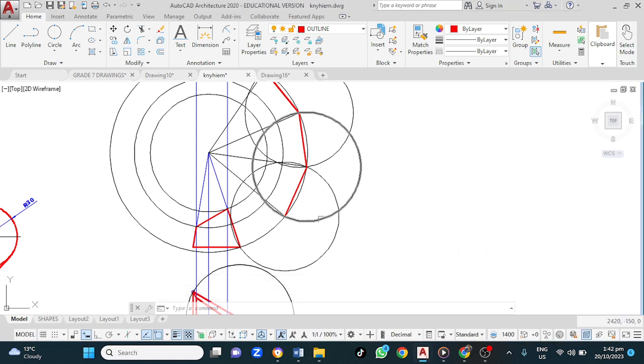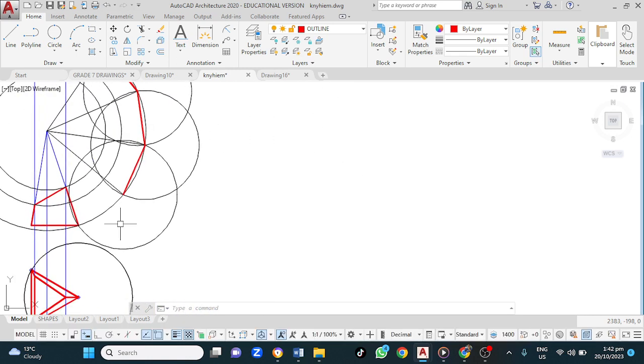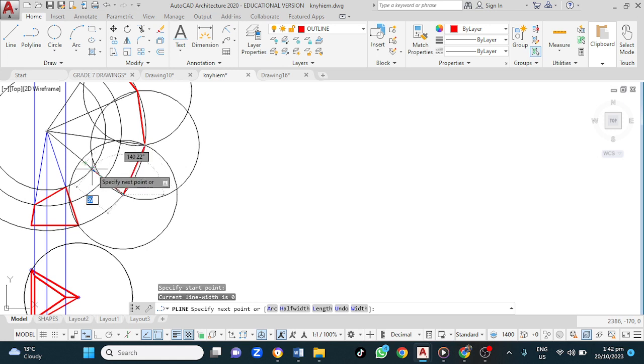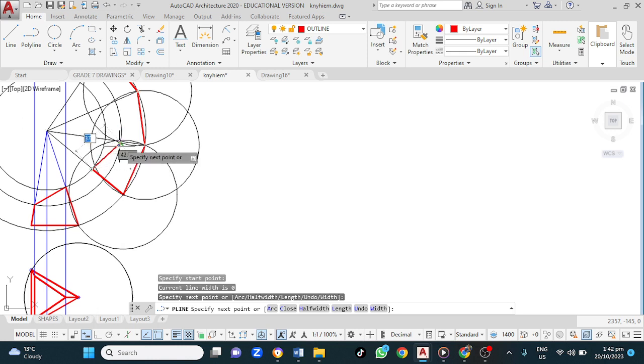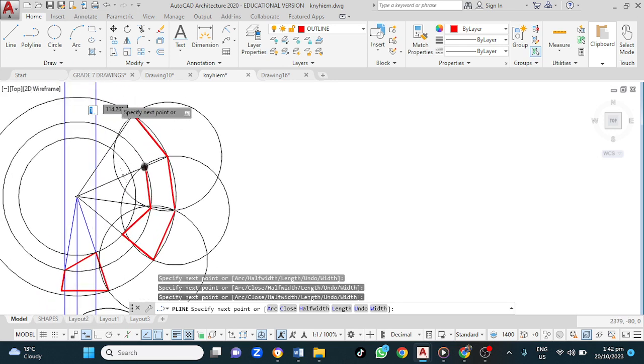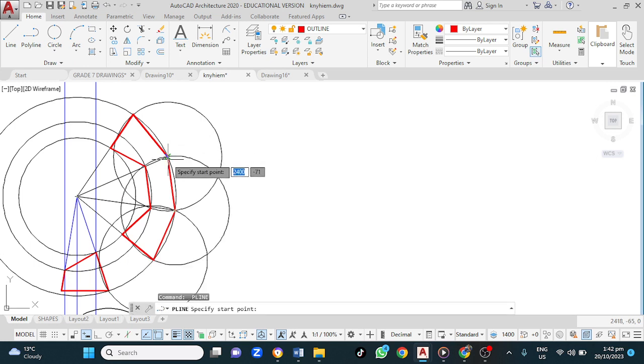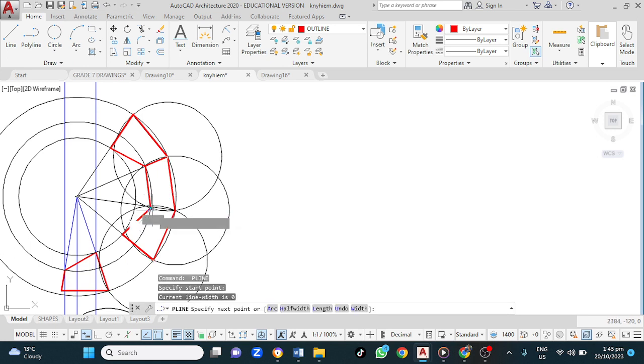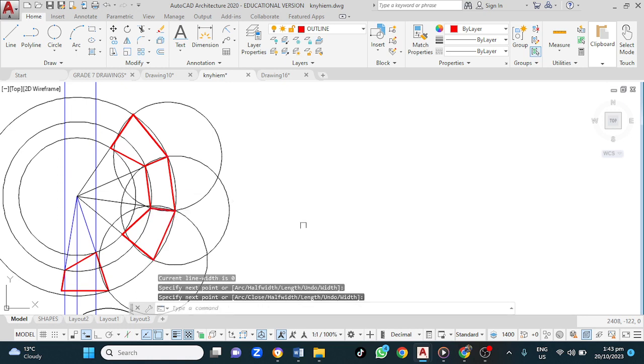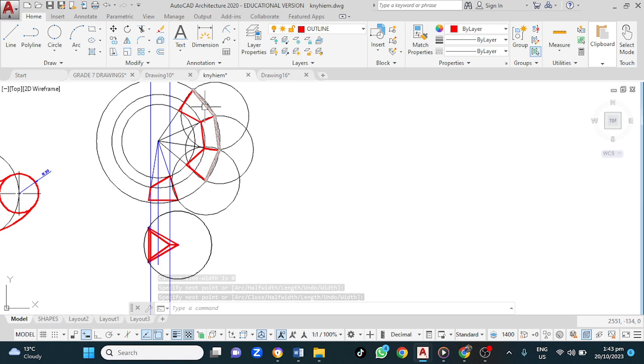All right. The next step now is to plot these points. So starting from here, polyline. Left click here. Then go here. It's recommended that you label these because if you don't, you might not know which one to plot. It's best to label them 1, 2, 3. Spacebar to reactivate. And that is the development for that.